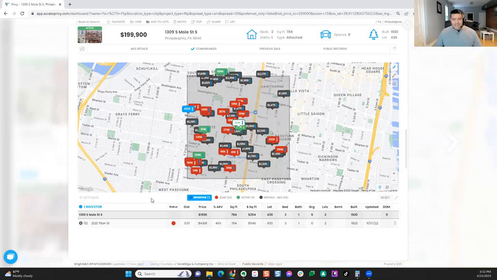Now this one's interesting. This is a really small house, only 784 square feet. We only found one comp here that says it's a deal, so that might not be enough for me to make a move on it. But look at all these landlords over here. There's a lot of landlords. So you don't have to get it at 50% if you can find a landlord who knows he can cash flow, you know, $300 a month on a property. So this one I wouldn't go after for a fix and flip buyer, at least not at asking price. I might have to get it down to like 150 to make the numbers work.